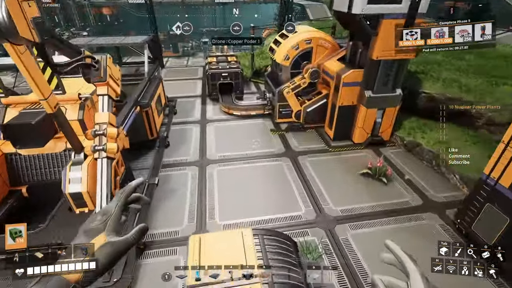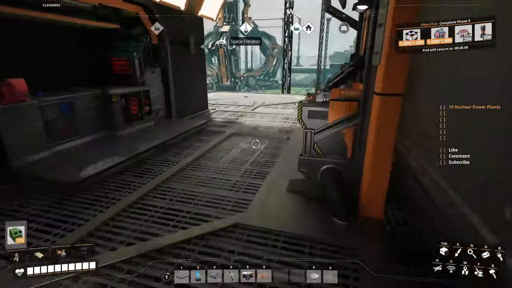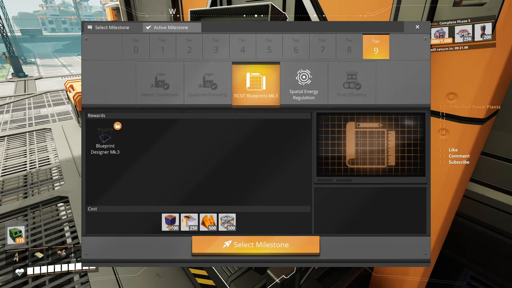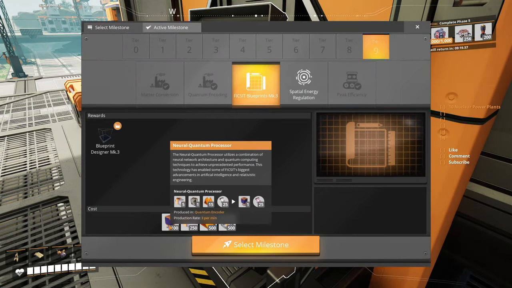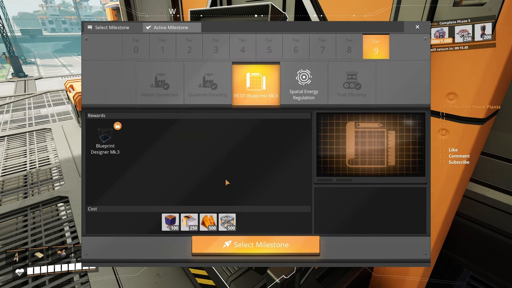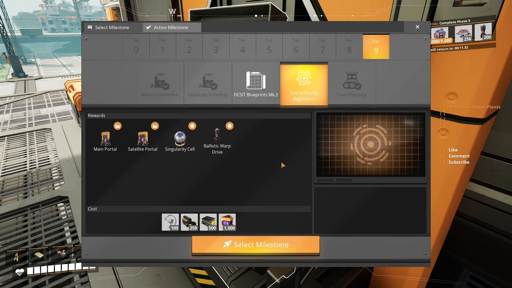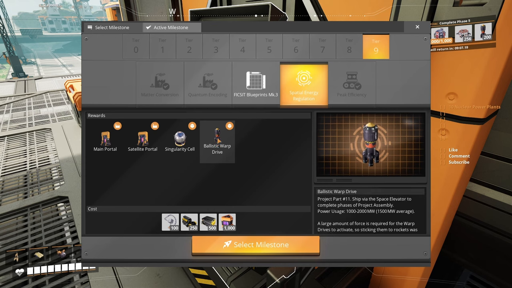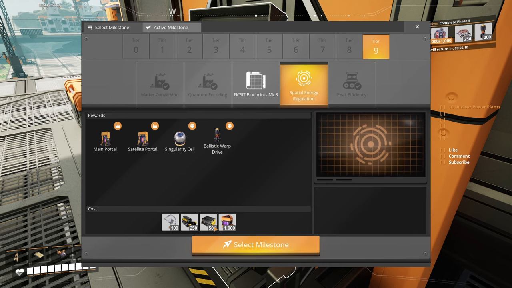Anywho, let's see about the next milestone. Mark 3. We're gonna need that. We're not building that. Neural quantum processor. Okay, we kind of got that. Got that. Okay. Spatial energy regulation. Main portal set. Oh, this is really good. Ballistic warp drive. Here we go, boys and girls.